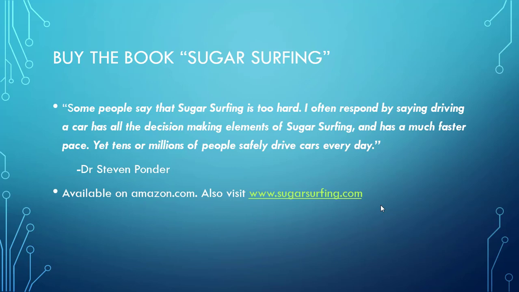There are so many more things that a patient can learn from this book, and so I strongly recommend again that this is one of the required readings I have for patients with type 1 diabetes. Patients that are on basal bolus with type 2 and a continuous meter will also benefit from this. I really like this quote that Dr. Ponder has, where he says, "Some people say that sugar surfing is too hard. I often respond by saying driving a car has all the decision-making elements of sugar surfing and has a much faster pace. Yet, millions of people are driving cars safely every day."